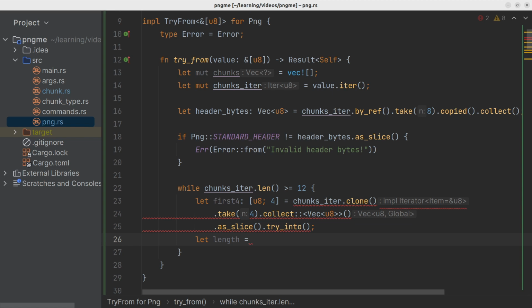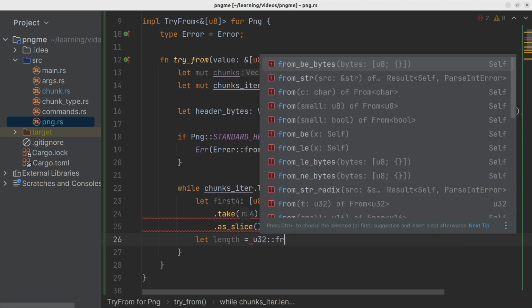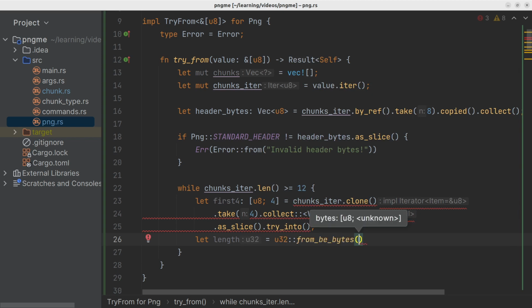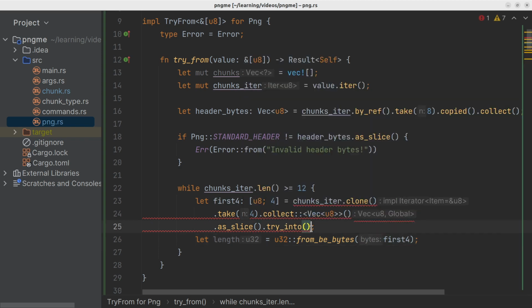Now let's create a length from it. u32 from_be_bytes, first 4. It doesn't like... Oh, I think yeah, we have to unwrap here.